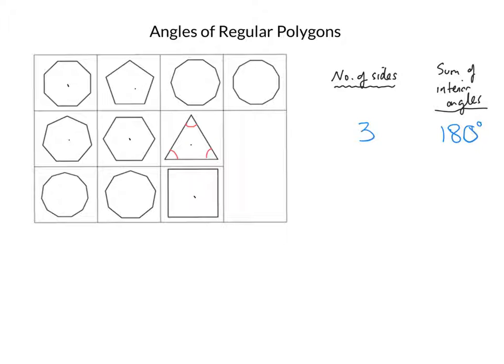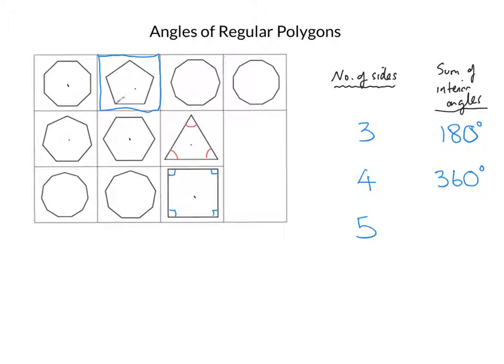If we take our four-sided figure, this is a square, so we know they're all right angles. And I think we proved last time that when a shape has four sides, the angles add up to 360 degrees. Well, what would five sides be? One of the ways of proving all this is to draw triangles. Here's our five-sided figure.